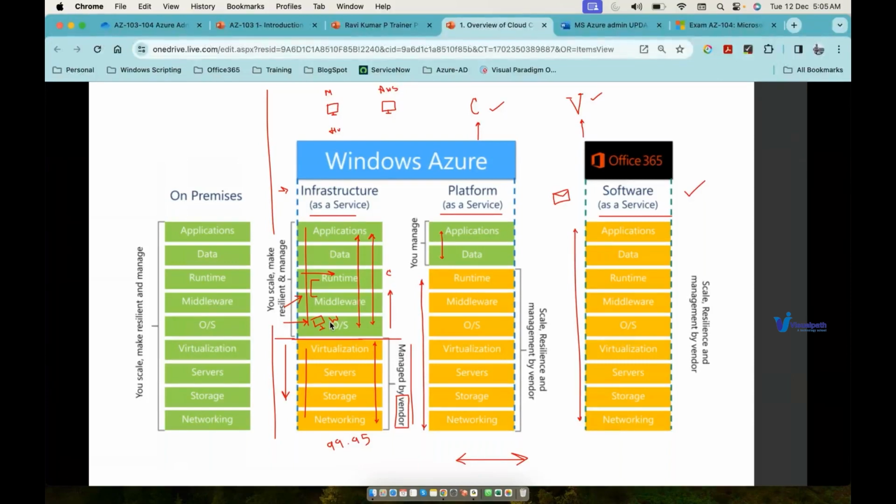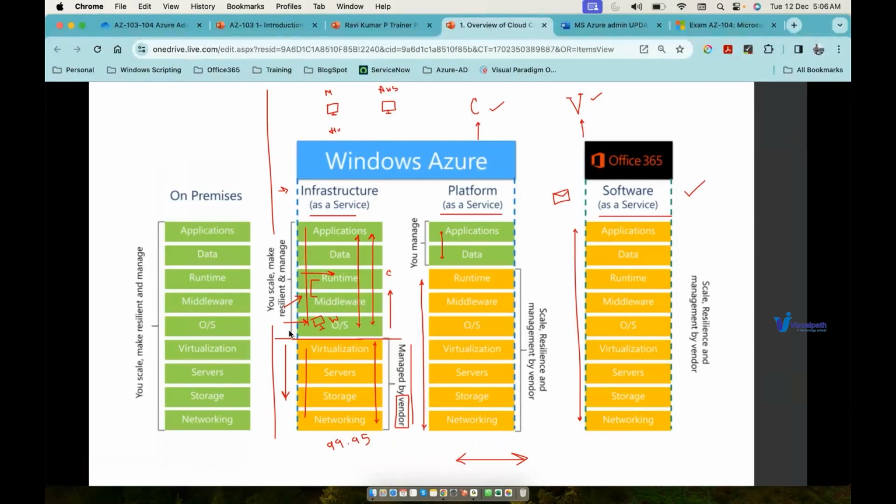Like in your premises, you have a VM running a Windows operating system, and you log a case with Microsoft to support your OS. So this is on your infrastructure as a service: compute, network, storage.